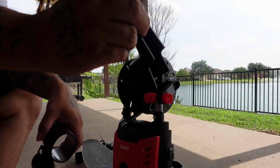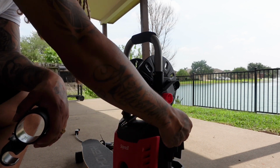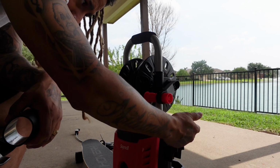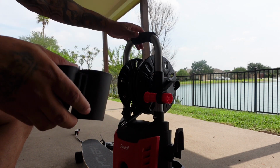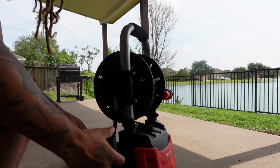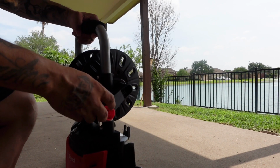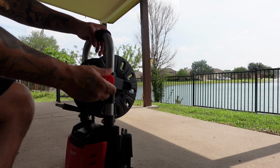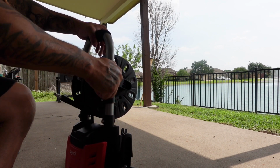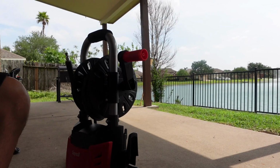So this piece will go right here. And that's kind of like just to wrap the holes around or hold it better. This right here, this piece go on this side. So you clamp it onto right here. It's pretty much easy. And then this piece, all you gotta just put it into this hole. And then as you can see, you're asking how can you turn it. All you gotta do is just put this piece right there and then you able to disassemble the ropes.